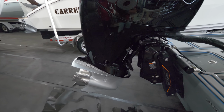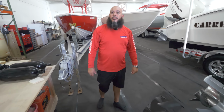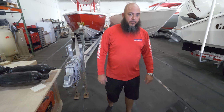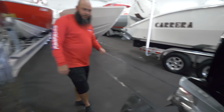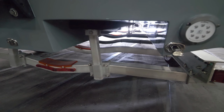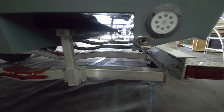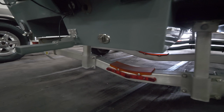Now, what I really want them to see is the cat part, because you don't see it. Because of the way the entry comes on this boat, you assume that it's not a cat. Everybody thinks it's a V-bottom. And we're going to show that. I think we need to really show that, because one of the biggest things I noticed is that we weren't getting any listing on the sides. See that, guys? That's what was making it.